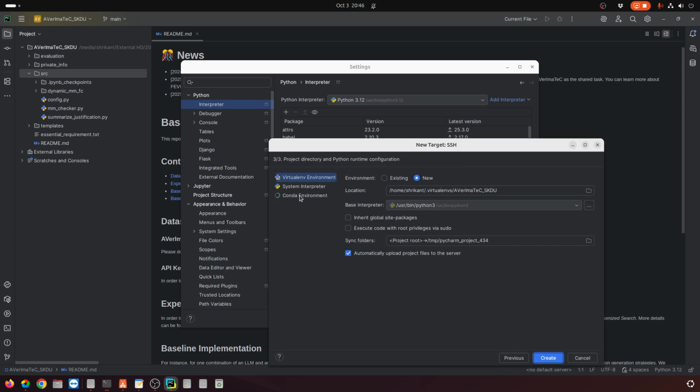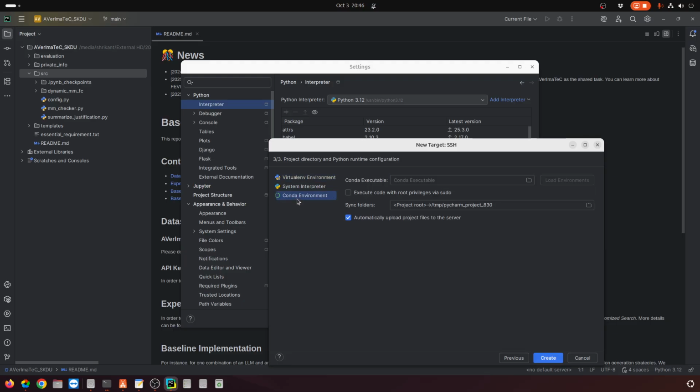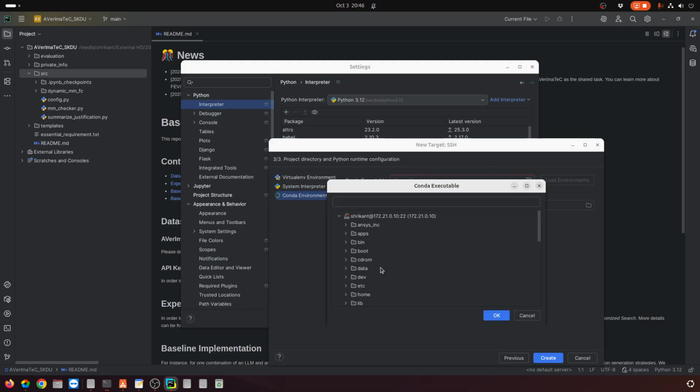it is already connected. Now we would like to find all the Conda environments which are installed in my HPC account. So I have to go to the Conda environment. Now it will try to detect all the installed Conda environments, but somehow, due to the wrong setting of Conda, it's not able to do that. So we have to provide the Conda binary file. We have to go to the home directory and the specific user directory, which is Srikanth. Now we have to look at the miniconda.